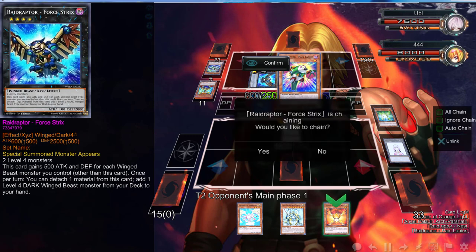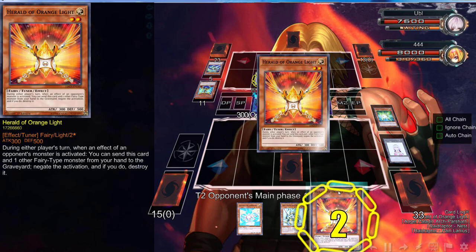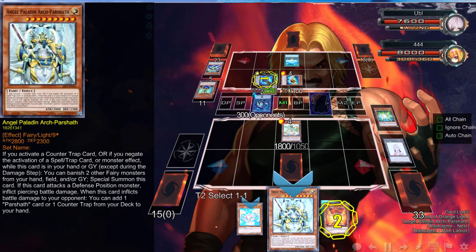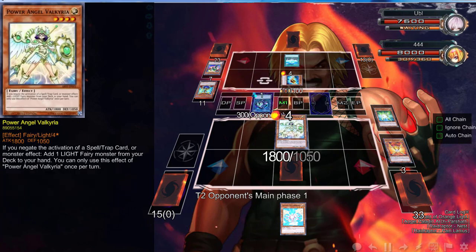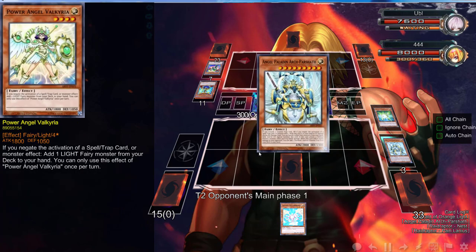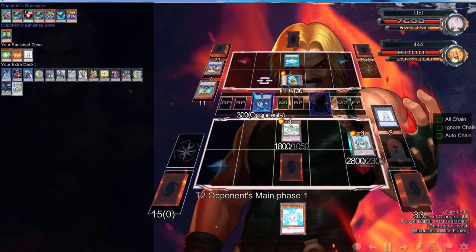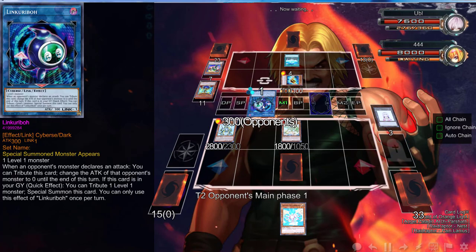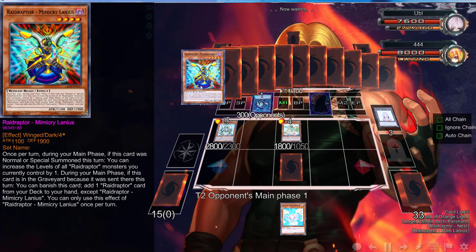This is a level 4, right? And what does it say? You banish 2 other fairy monsters from the graveyard to Special Summon. So, yeah, there's no reason not to. And then, yeah, activate that. We're going to banish these two. And it would say when a monster declares an attack, so I can just attack this. He has normal summon, so.